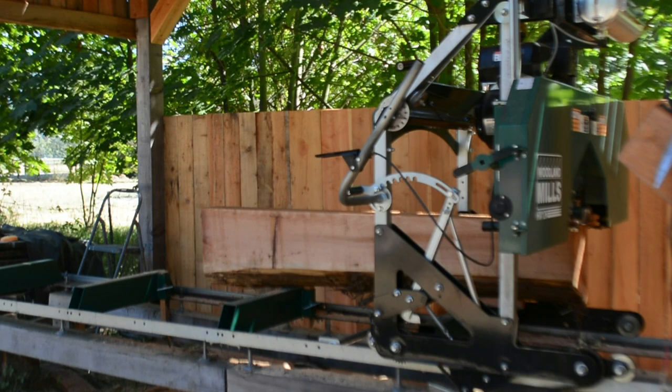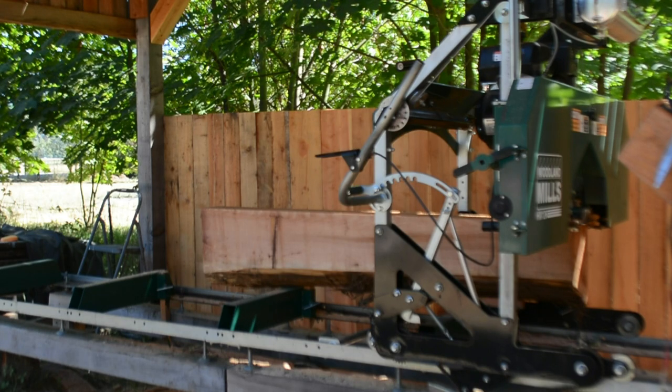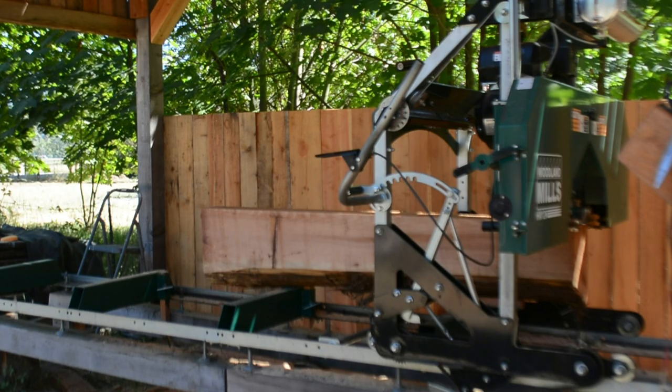I should probably move the camera for you so you can see, but basically I can show you here at the end what I'm doing. I'm just flipping these up on edge so they get good airflow for the time being.